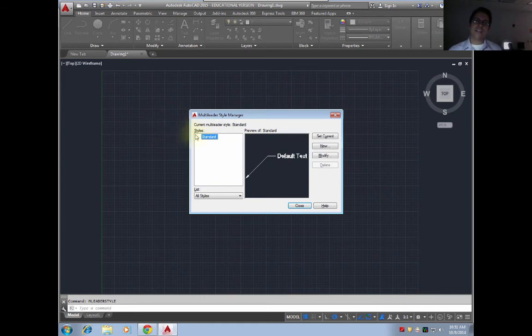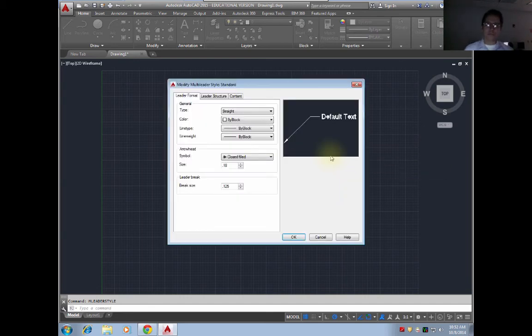And just as we did with our dim style, this is very similar. We're just going to click modify. And our M leader style, we're going to start with our first tab here, which is a leader format. And the arrowhead size, we will make 3. And the leader break should also be 3.